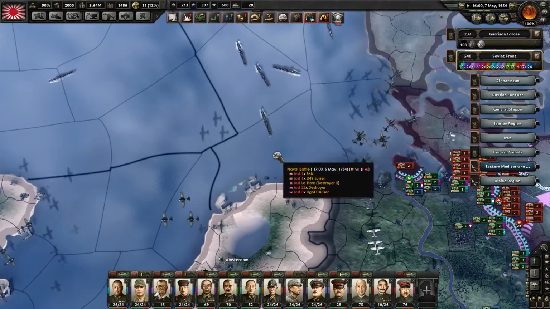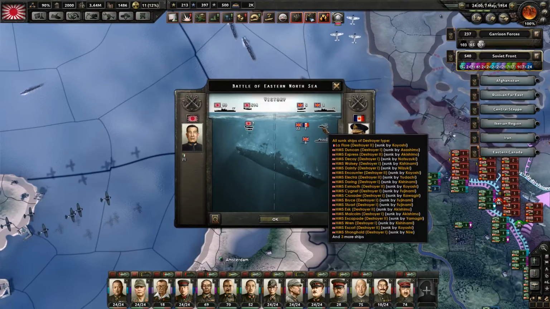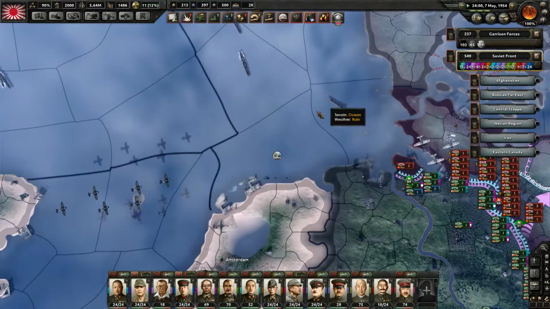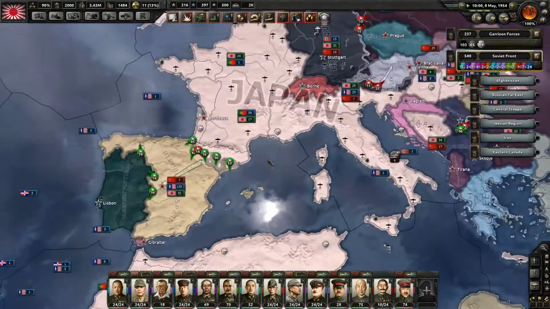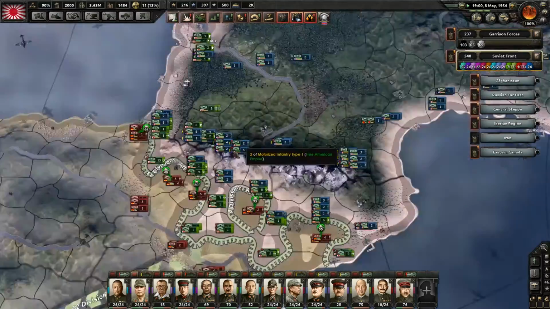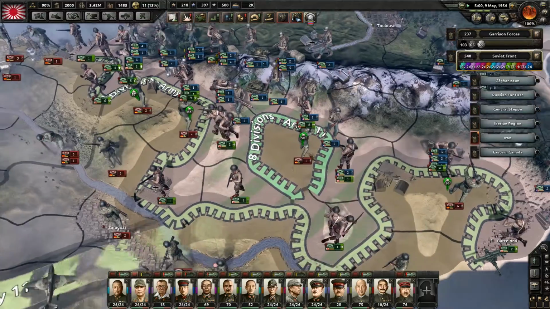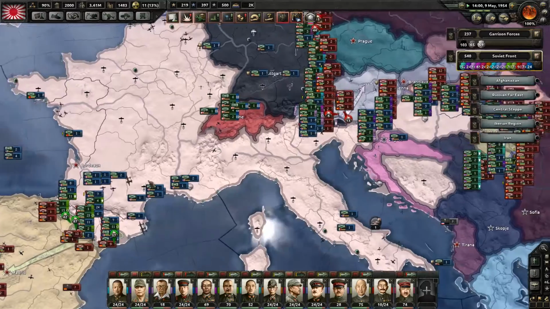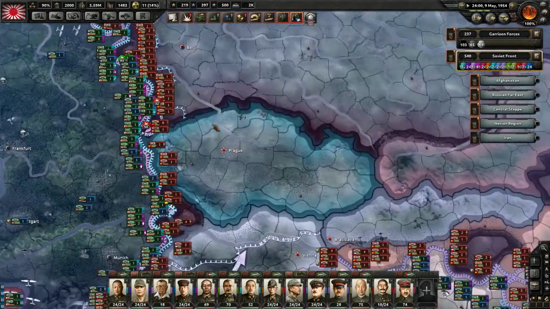Oh, we got another naval battle. We sunk 22 former British destroyers, 1 French, and 3 British light cruisers. Looks like the remnants of the British fleet are also under Comintern control. It looks like the Spaniards are in no way capable of resisting me, so we're just going to roll through there, knock them out, and get those guys up here on this front.